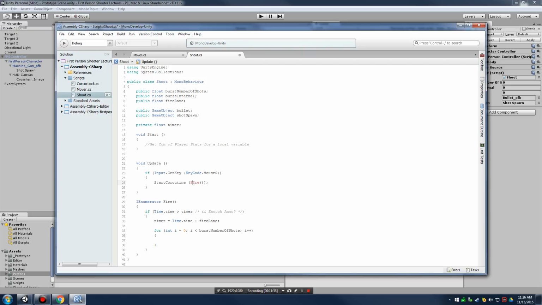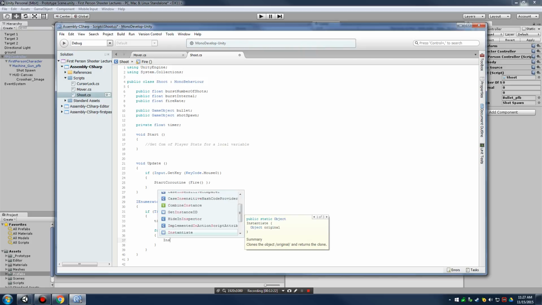So when we run our, oh, there's a problem right there. I had fire written out wrong. All right, so let me just make some indentations there. All right, so this timer, every time we go in and press our mouse button, our timer is going to start counting down, and it's going to say, okay, Time.time, fire rate. What's our fire rate doing? Well, it's the interval between when we want to shoot our bullets. So we're adding that little bit of time, our fire rate time, to our timer, so we can add more of a pause in between burst intervals, or just how fast the gun fires in general.